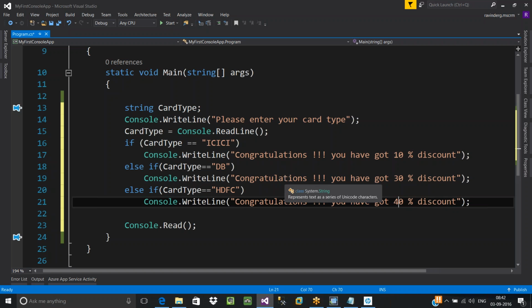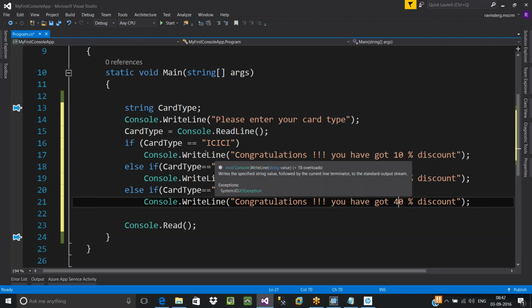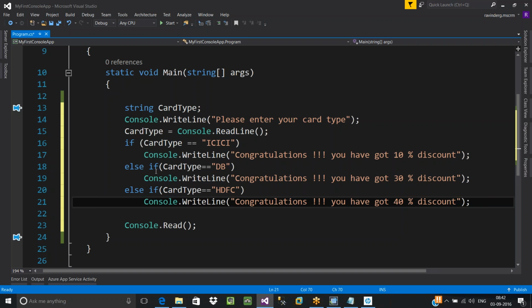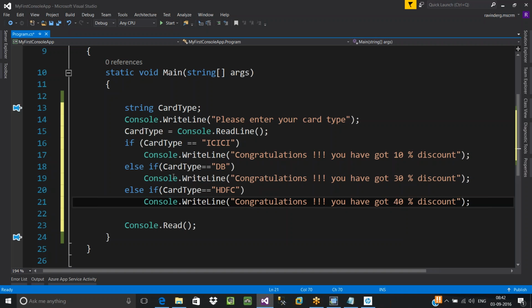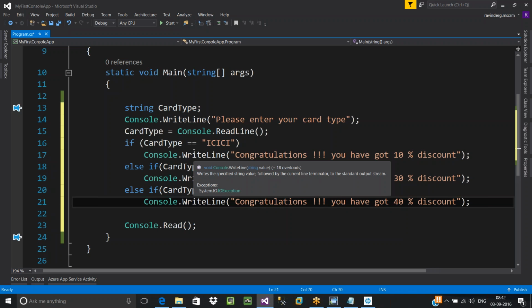When it comes to the market, there are 1,000 different banks, right? There are some thousands of banks available in the market across the world, across India, across different countries. We are providing offers to each and every bank. If at all you are providing offers to each and every bank, what needs to be done? You need to implement your logic to validate each and every bank. For each and every bank, you'll have to write a separate if statement. If bank is equal to this, if bank is equal to this, if bank is equal to this. If there are 1 lakh banks, what will happen? The same if statement has to be written 1 lakh times.